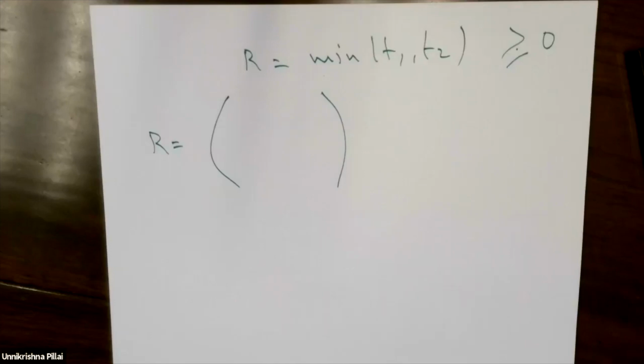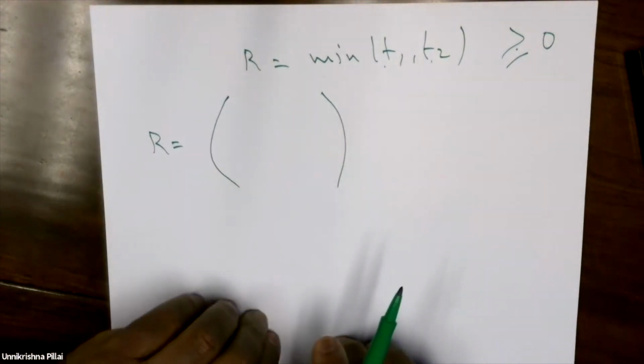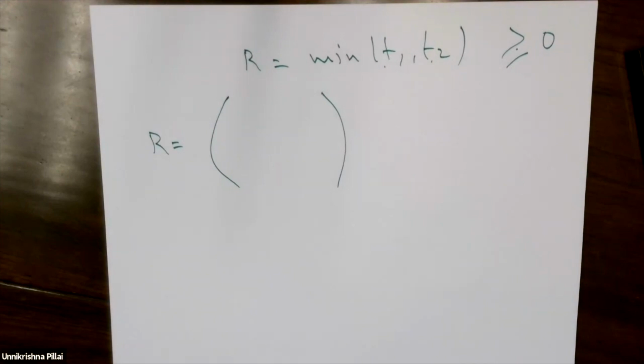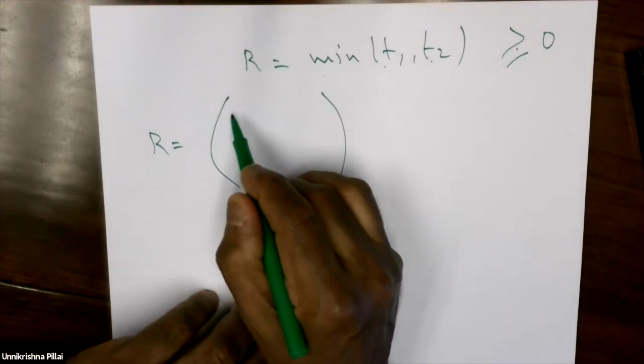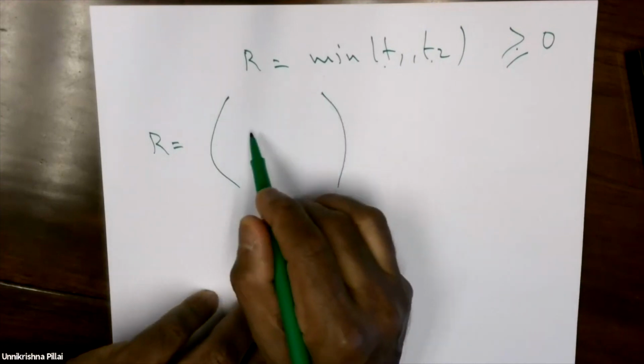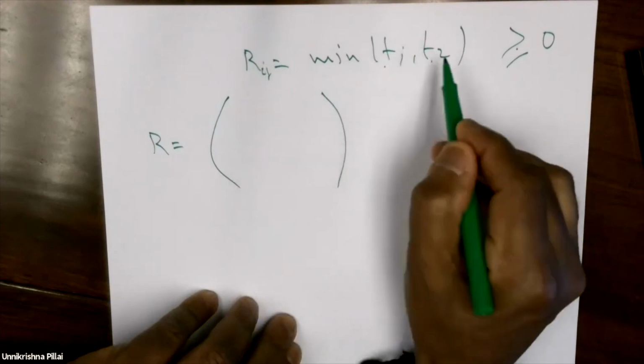Yes, I can. So let's look at this problem where a function is given to be a two-variable function, R(t1, t2), and the question is: is this an autocorrelation function? So what we need to do is create a matrix out of this, whose ijth entry is Rij, where Rij is the minimum of ti comma tj.